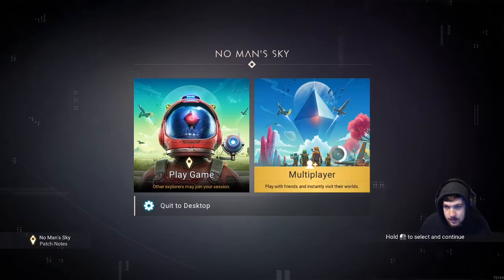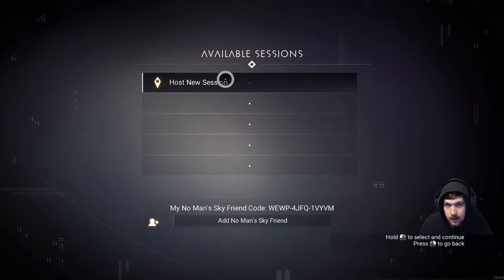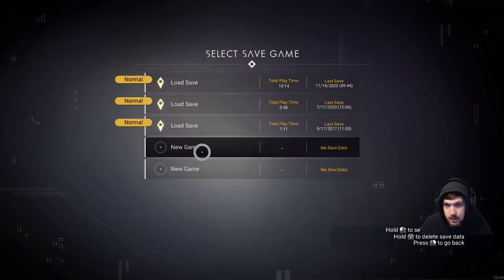We're going to hop into multiplayer. There's my friend code. Host a new session, and we're gonna make a brand new game.